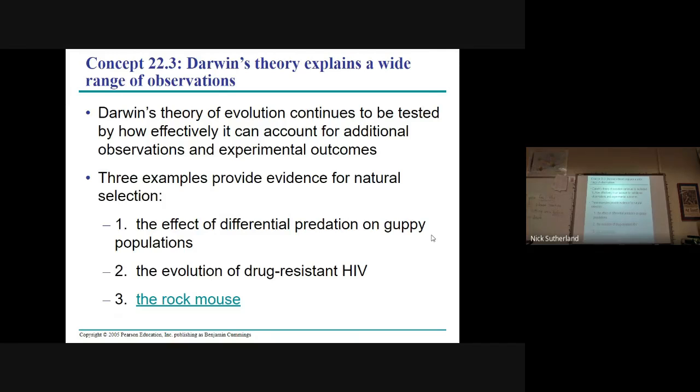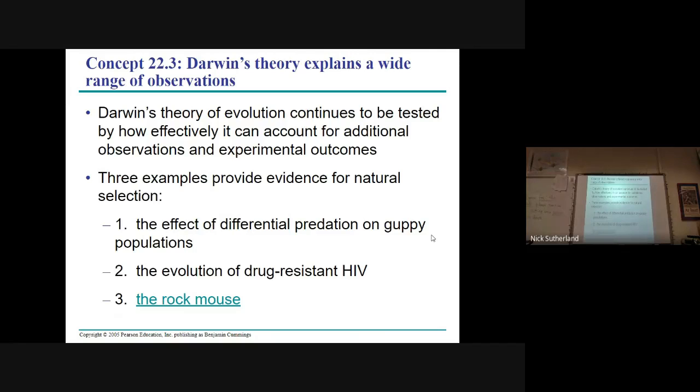There is a video here that's about 10 minutes. I'm not going to show it today. We'll see if we can watch it maybe tomorrow if we have time. Maybe just kick off class tomorrow with a 10-minute video and then jump into the stations. But section 3 here gets into how Darwin's theory can explain all these different observations that we actually see in nature. We'll talk about a few examples, and then we'll talk about some evidence that helps support some of these observations.